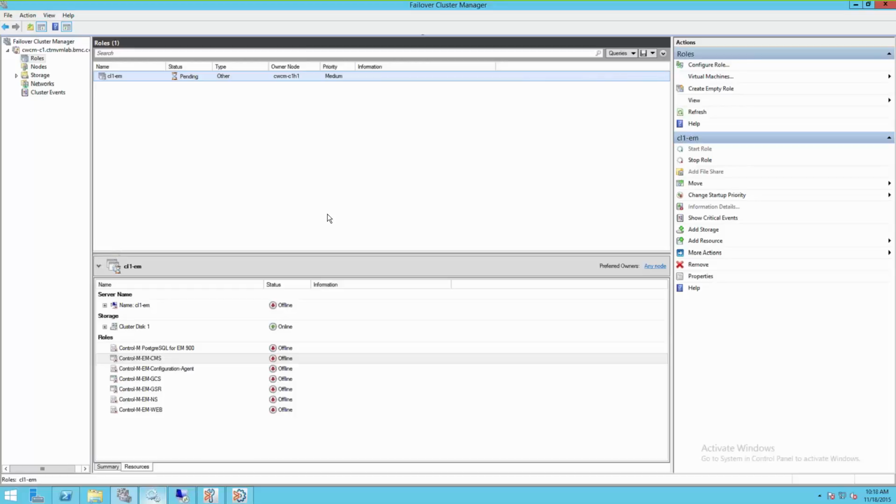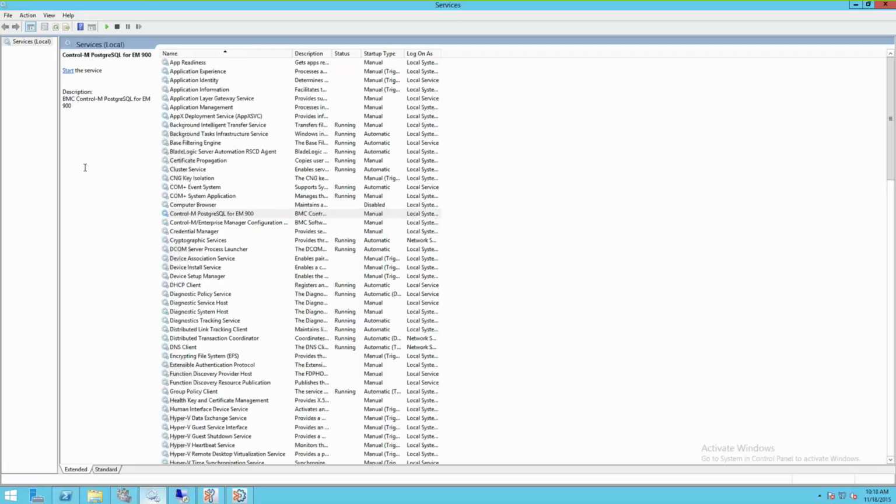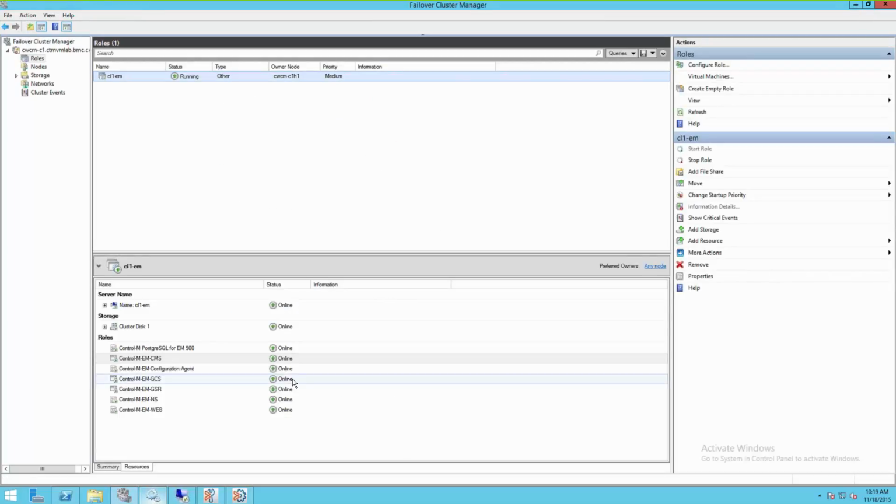As you can see, all the resources, the network resources, go offline, then back online. As they come back online, the cluster services come back online. And we can see our owner node has changed to host 1. So that was all fairly quick. If we go back to our services and refresh it, we should see now that machine. So let's minimize that. Everything looks good at this point so far.